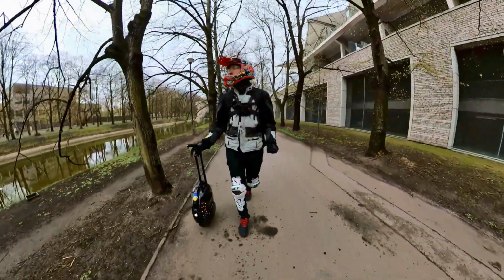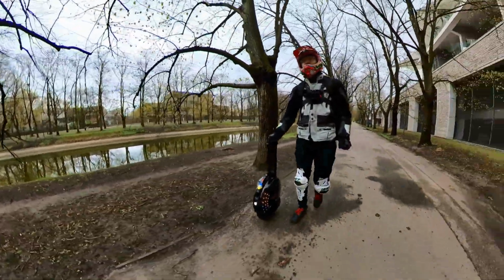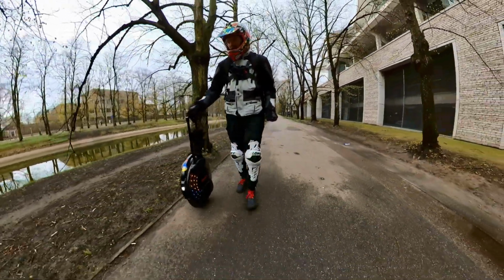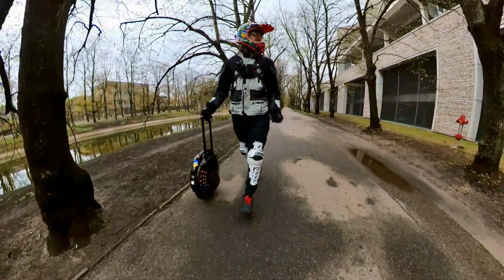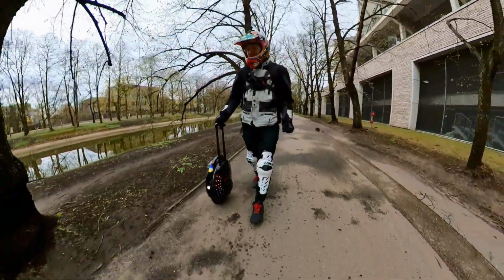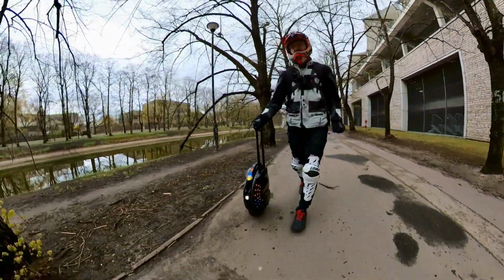Actually, I was going through this park because another part of the park is closed for riding, and I was pushing it for 3, 4, 5 kilometers, and it was absolutely fine, actually quite enjoyable. So the trolley is great. The balance is great. It's a pretty light wheel at around 15 kilograms, so you don't feel it so much. And it's just easy to wield it around.